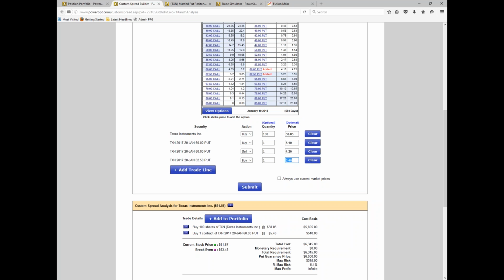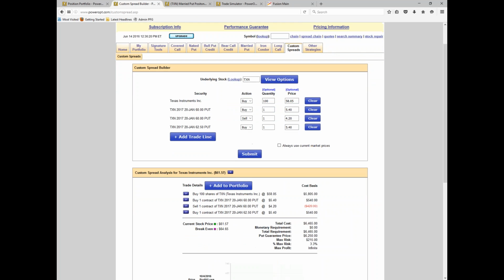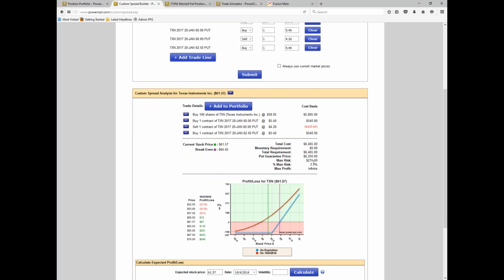Same price I paid, so now I've got 1080. If you think about it, I've got 1080 in extra costs in the position and generated 420 against it. So how am I not adding to the risk on the position? Check this out. Our risk now has dropped down to 3.3%. Income method number 4 is really the only income method that's done at a debit. But why did I say that I'm generating premium, in a sense, and putting myself in a better position? Well, we've lowered our risk from 5.4% down to 3.3%, from 354 down to 215.